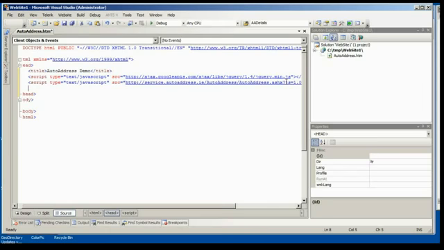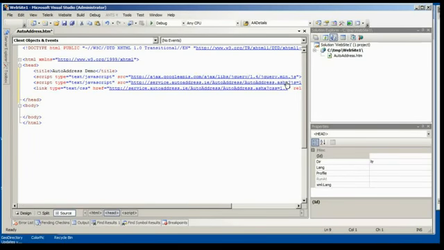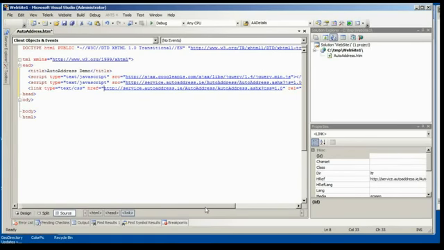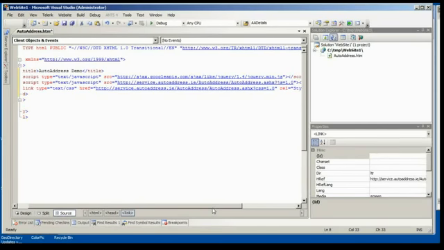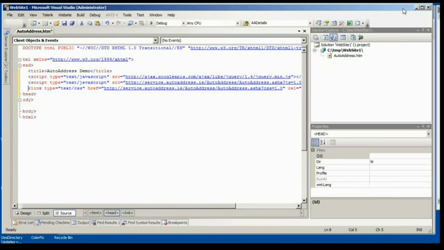Now I'm nearly finished with my links. The last thing I need is a link to the AutoAddress CSS file. This controls the layout of divs and stuff like that. It doesn't do colors, it doesn't set fonts. You can do all of that yourself in your own CSS. So again, we've got our link, type text/css, and the URL is pretty much the same as last time, service.autoaddress.ie/autoaddress.ashx again, but this time the query string says CSS equals 1.0, keeping the versions the same. Okay, so that's it for the links.